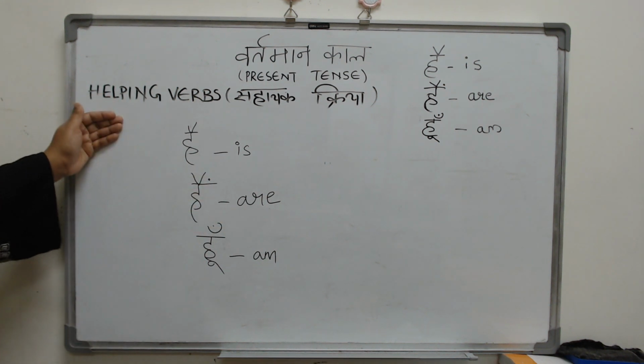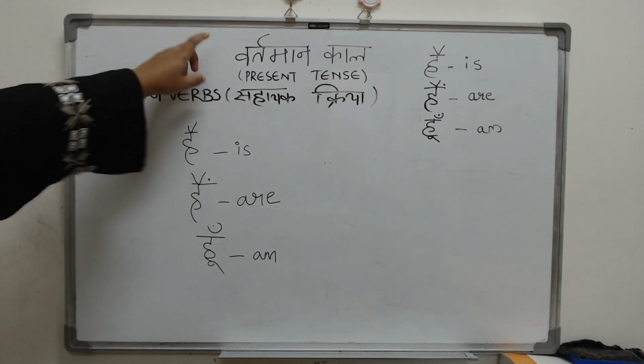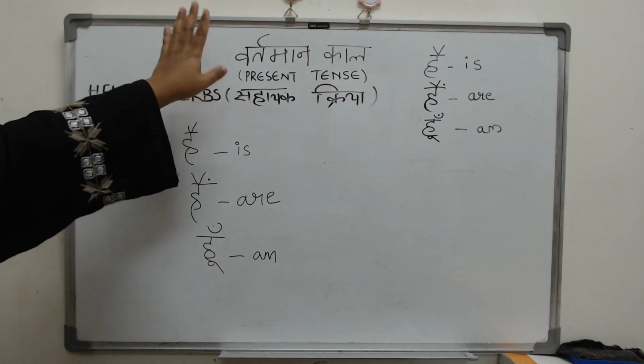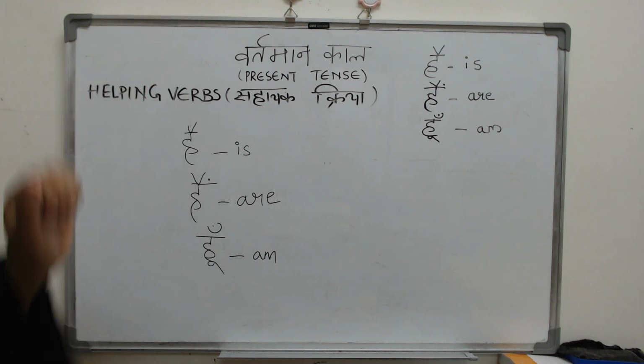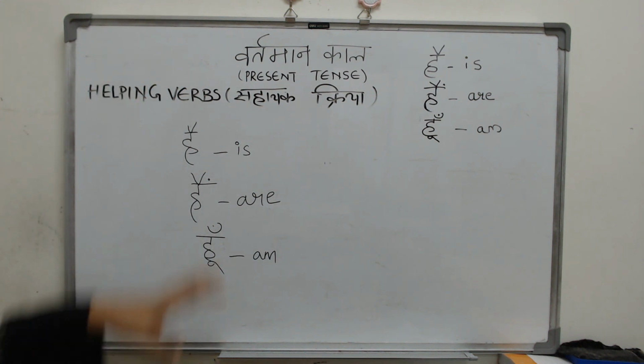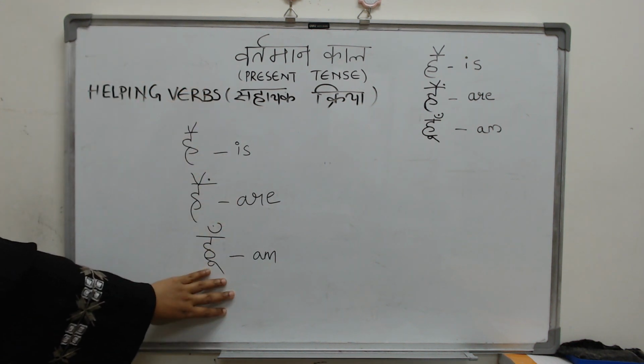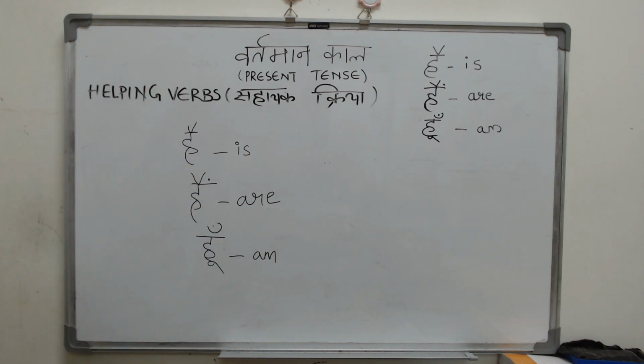And there is another term that you have to know. It is Vartaman Kal. Vartaman means present, what is happening now. Kal means tense or time. These are helping verbs, but only when you are talking about the things which are happening in present. For past and for the future, it does not work. Then how do we formulate sentences for past and future?